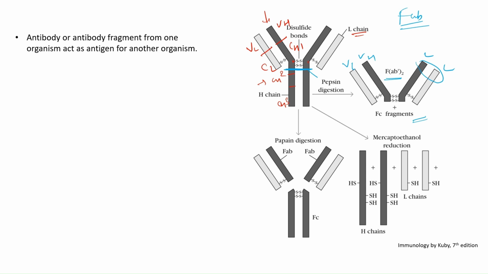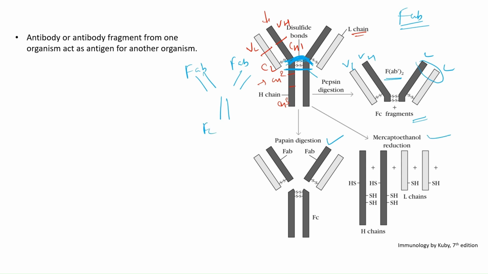When we digest the same antibody with papain, the cleavage site of papain is here, just above the hinge region. So now you tell me, if I cleave here, the fragments obtained will be like this one fragment, like this another fragment, and like this the third fragment, because the cleavage site is here. Correct? So we will get the Fab regions separately, two Fabs. With pepsin digestion, the two Fabs are joined. Here we will get separate Fabs and this Fc region.